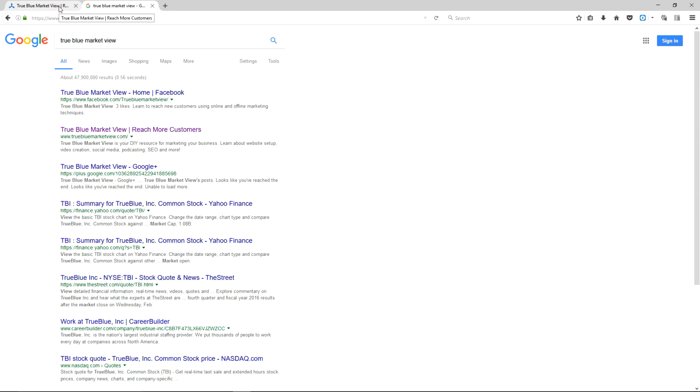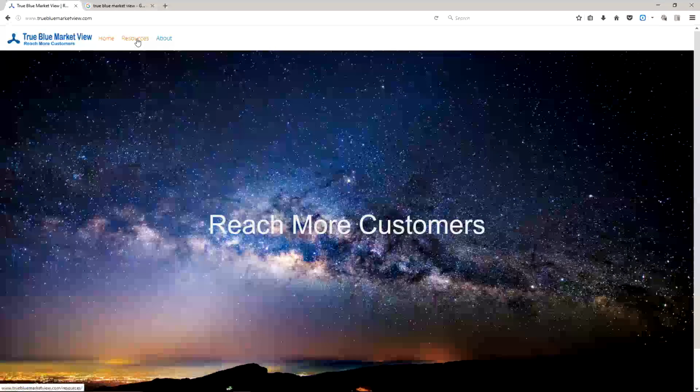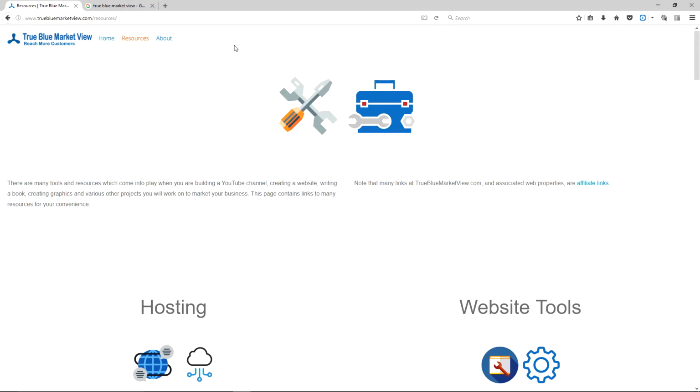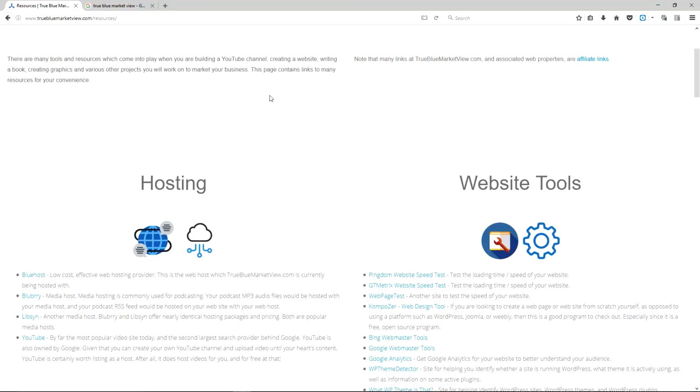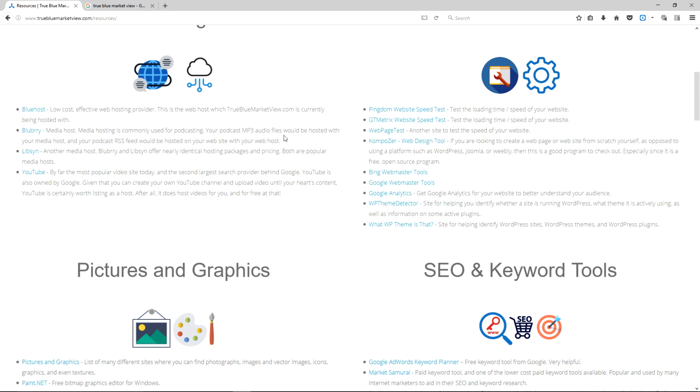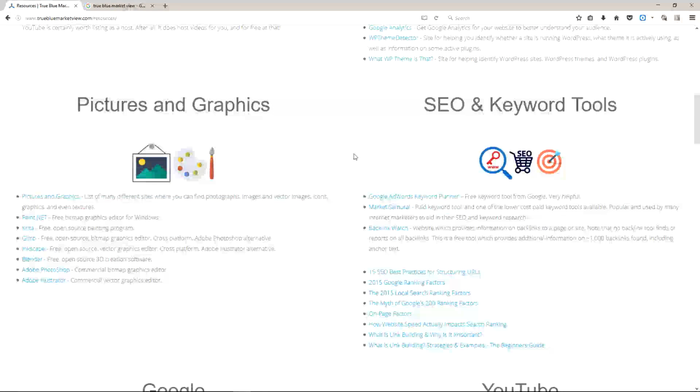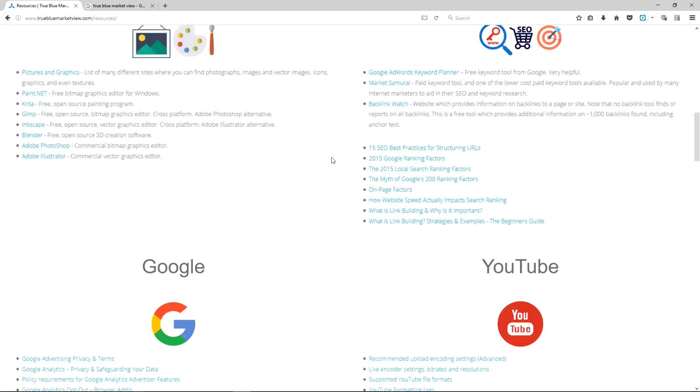And when you have a lot of outbound links from your site, or in particular, a lot of outbound links from any one particular page, such as the resources page, where it's really a collection of nothing but outbound links for the most part, you know, going to YouTube, Libsyn, Blueberry, Bluehost, you know, just different sites, Market Samurai, GetPaint.net, you know, GIMP, Inkscape, Blender, and so on and so forth.